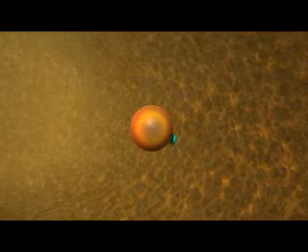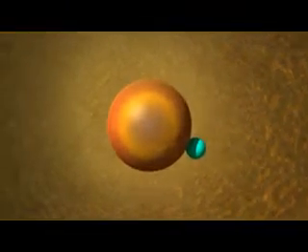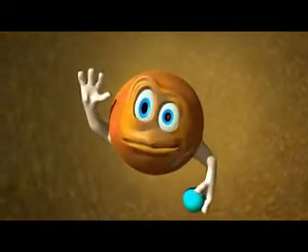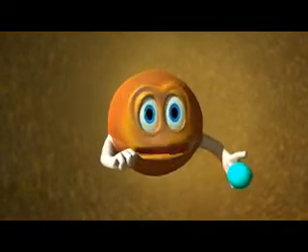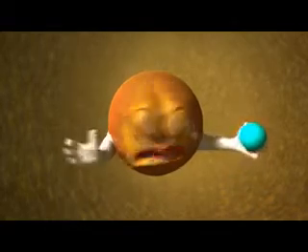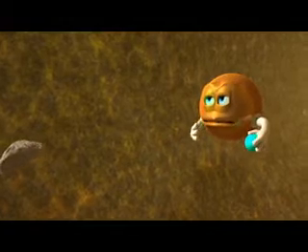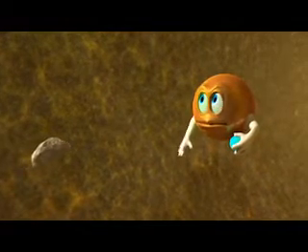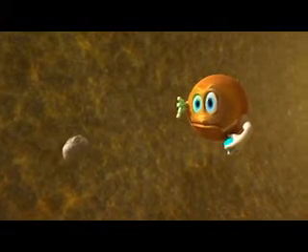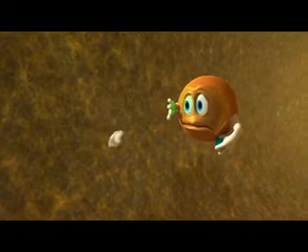Here you can see a resin bead with an ion of sodium or potassium attached. The resin bead is electrostatic and sensitive. As the dissolved rock ions come into contact with the resin, the rock is captured, and an ion of something else, usually sodium or potassium, is released or exchanged.